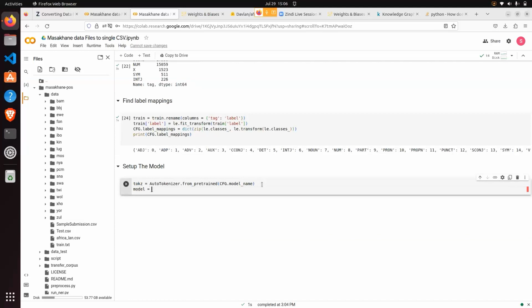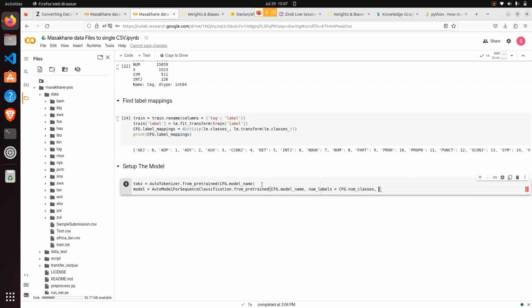Cool. Now we have initialized the tokenizer. Now the model: AutoModelForSequenceClassification dot from_pretrained, cfg.model_name and num_labels equal to cfg dot number of classes.